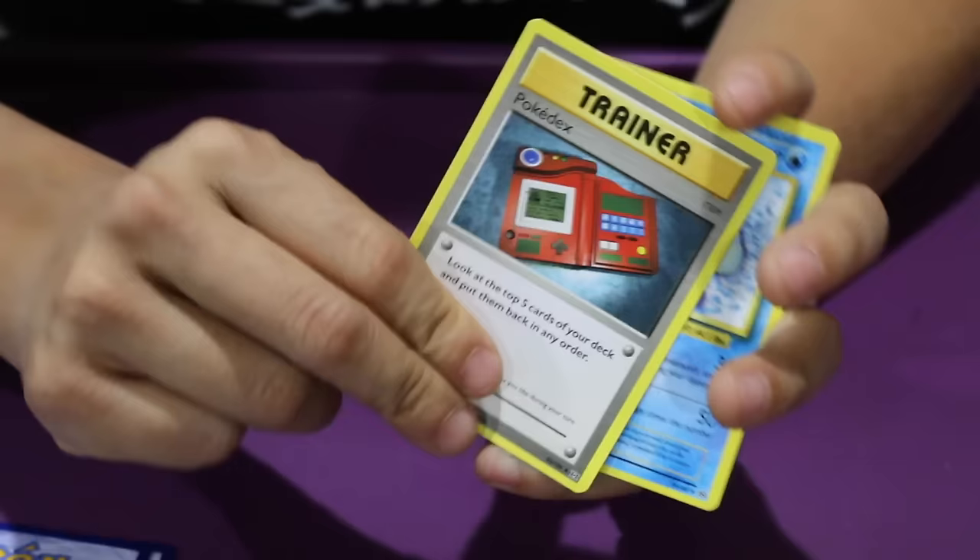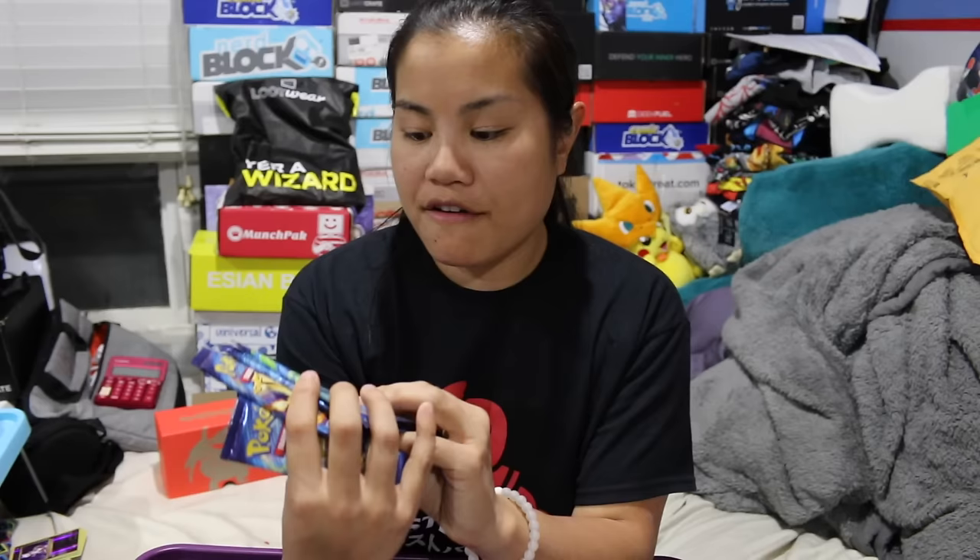We have a Potions Trainer, a Pokédex Trainer — I like this, one of my favorite trainers — and a Poliwhirl. Okay guys, the camera angle is different because I can't get it back. So that's all of the packs. We opened eight packs of the new Pokemon XY Evolutions. Out of the eight packs I got four EX cards — three of them being Mega EX cards and one being just a regular EX card, although I think this is Full Art.